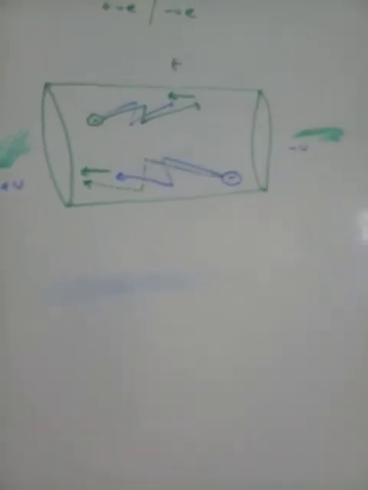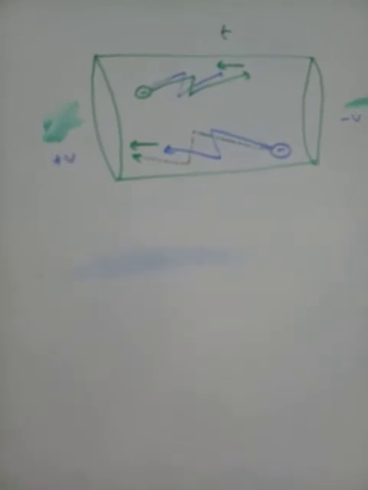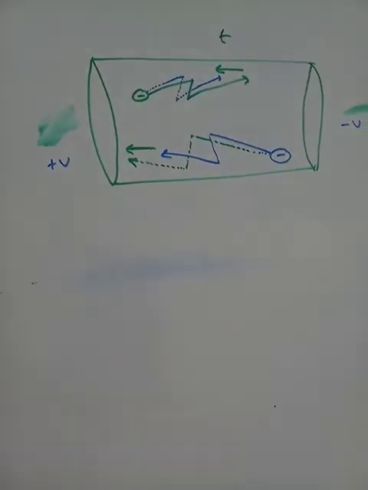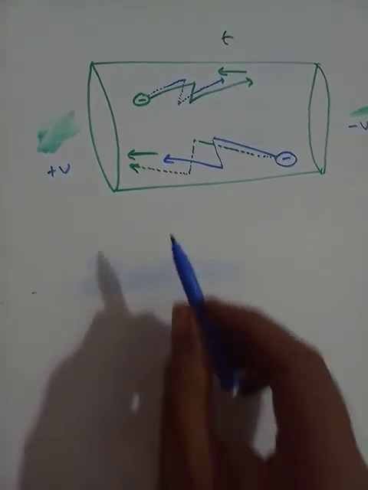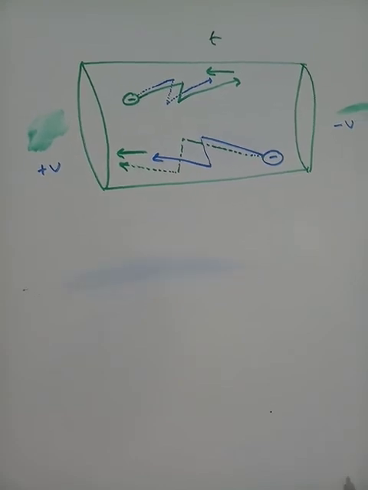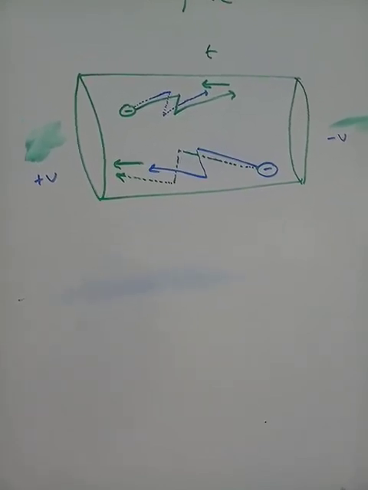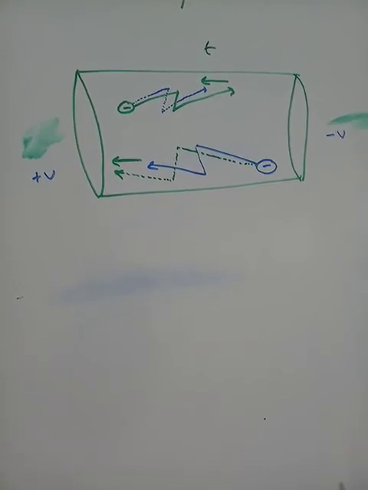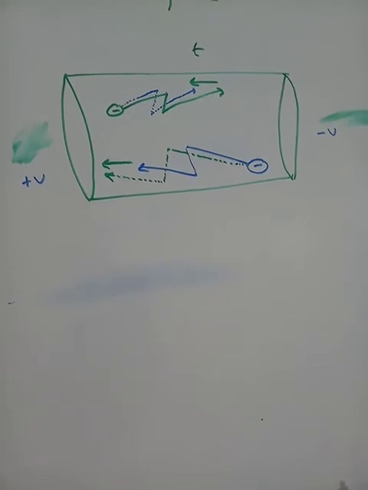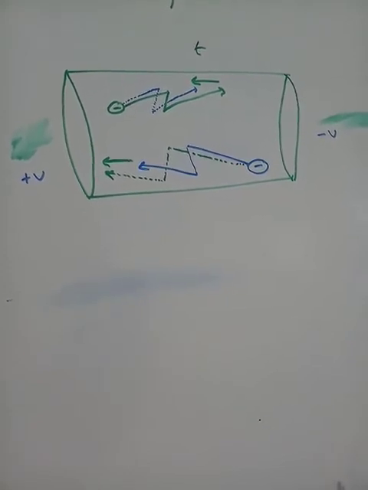Okay, so this is the cause of electric current, and now a very small conceptual part: the path of the electron is changing. So whenever the path of something changes, what do we call it? We call it displacement. Okay, so these are the displacements of electrons caused in the presence of potential difference.